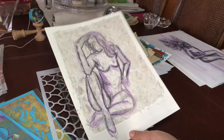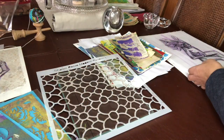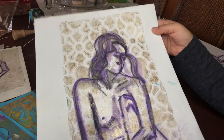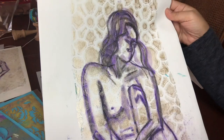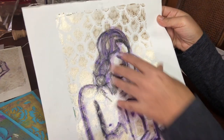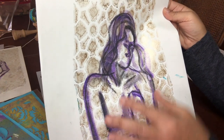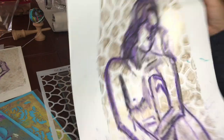And I'm going to show you the other ones that I've done. So I'm going to go ahead and put that over there. And here's another one that I did. And just love that Gelli print on top of an image. How I'm going to use this later, I don't know yet, but I definitely now will use it more with this kind of background. I think it looks great.